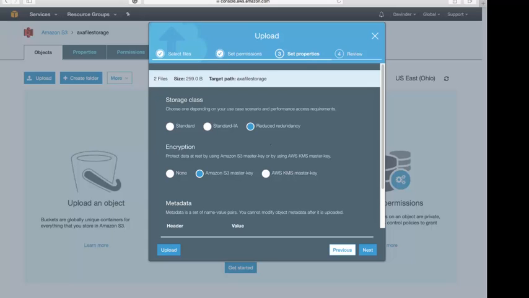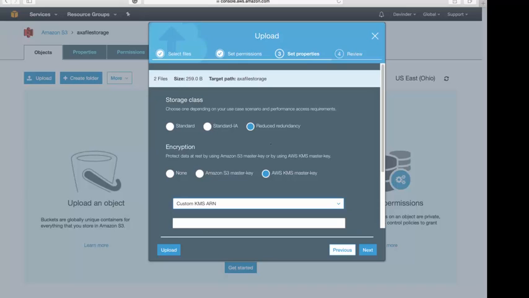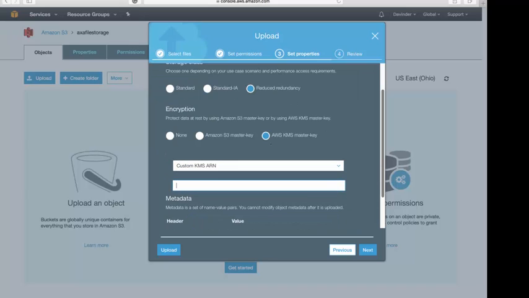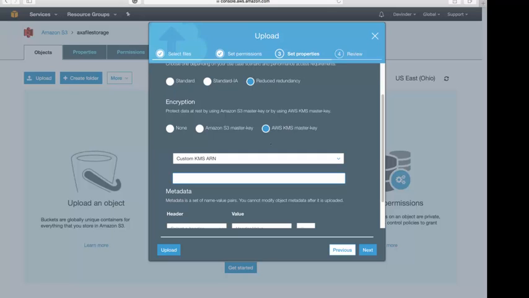One option is that you are not using any encryption for your data on your server. The second option is choosing the S3 master key encryption. Then they have the master key, they encrypt the data when you keep it in your buckets and decrypt it when it is coming back. Then Amazon gives you another service, KMS, key managed services. There you have to select the keys, or you can create your own keys and use them for your encryption method.